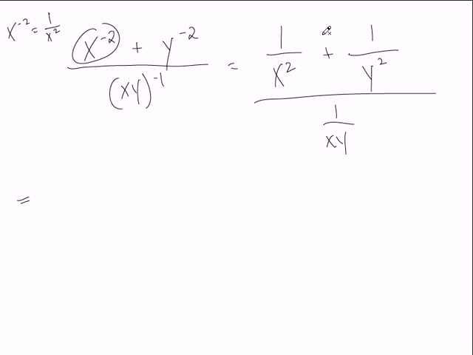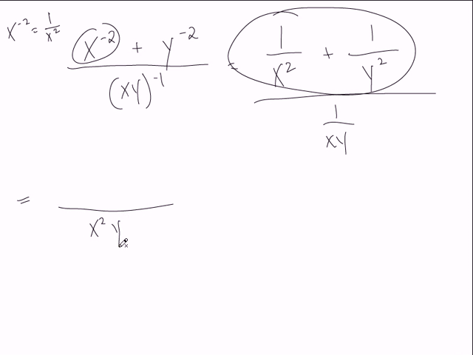Alright, let's keep going. What I'm going to do now is take this and add those together. Well, I have to find a common denominator if I add those together. The common denominator would just be x squared y squared. Now what did you do to x squared to get to this? You multiplied it by y squared, so you do the same to the top. So I get a y squared. What'd you do to this y squared to get to this thing right here? You multiplied it by x squared, so you do the same thing to the top. That's going to be an x squared. So that's the top right there, but it's all over what?